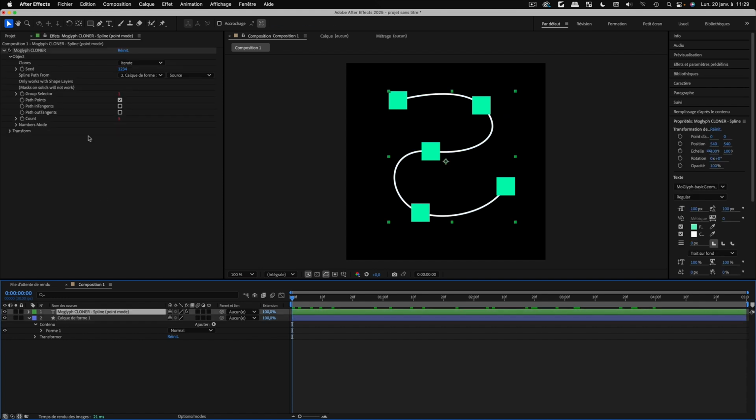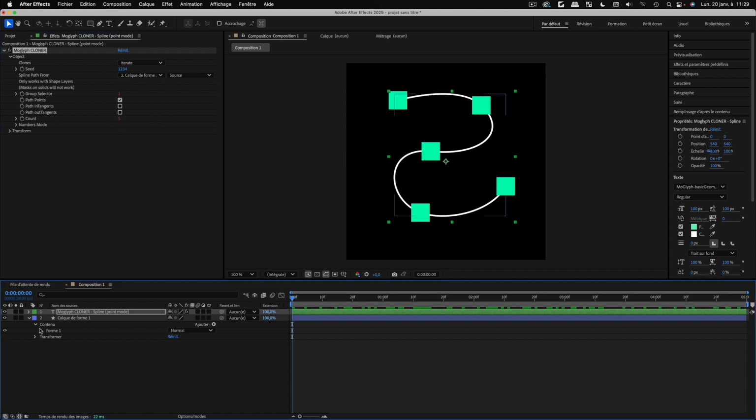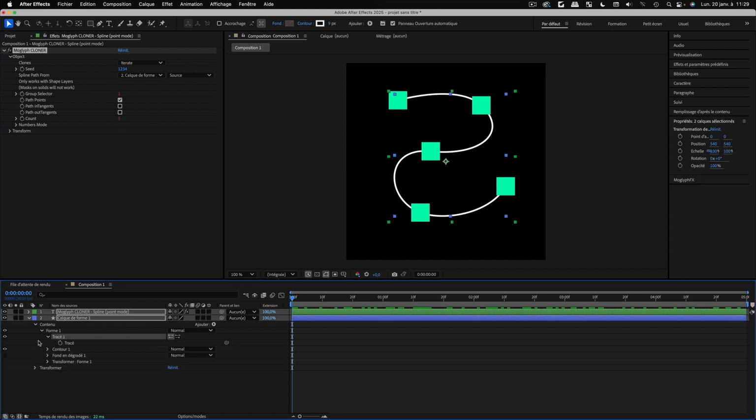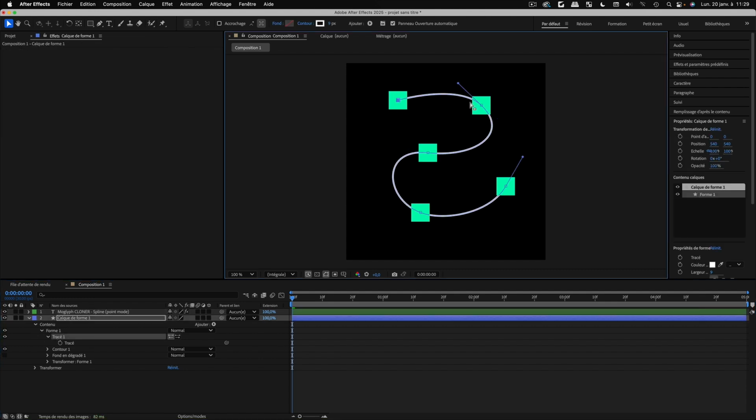Okay, if I continue with the options, you have path points, which is the value that is checked by default. If I uncheck this, I don't have any points, so the count is 0, right? So if I check it again, I now have 5 points in the count because I have exactly, well, select it again, I have exactly 1, 2, 3, 4, 5 points that I've drawn with my Bezier tool.